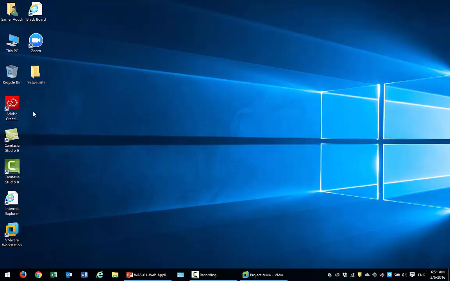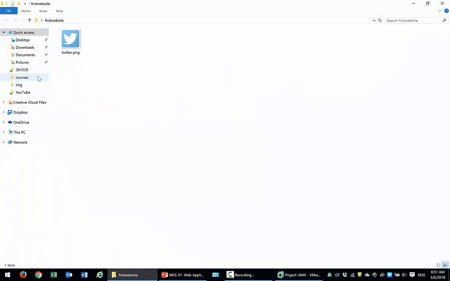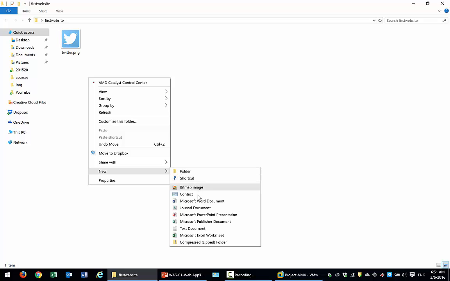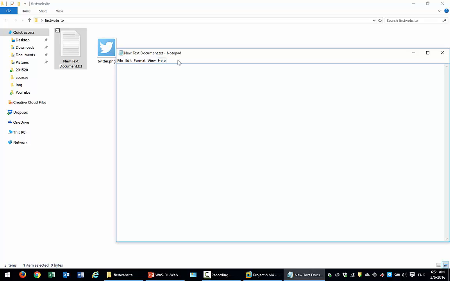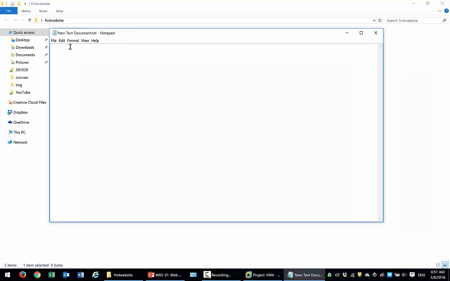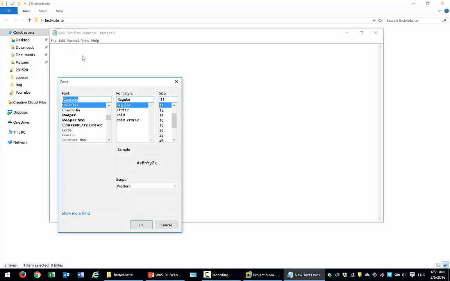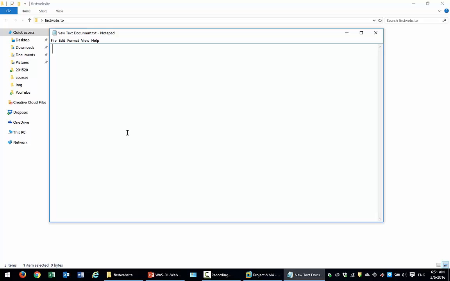I'm gonna put it inside first website and go here. Okay, right click, text document. This is Notepad. Let me make the font large. Yep, there you go. So while I create this page, I will explain some basics of the hypertext markup language.